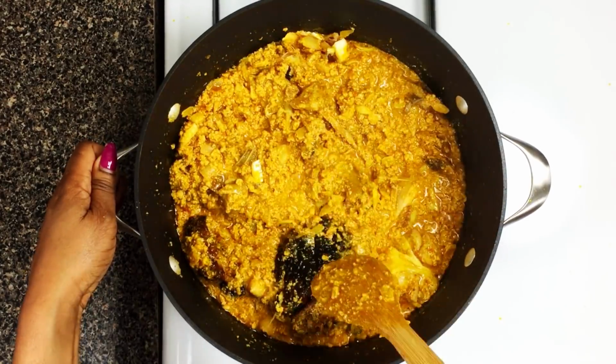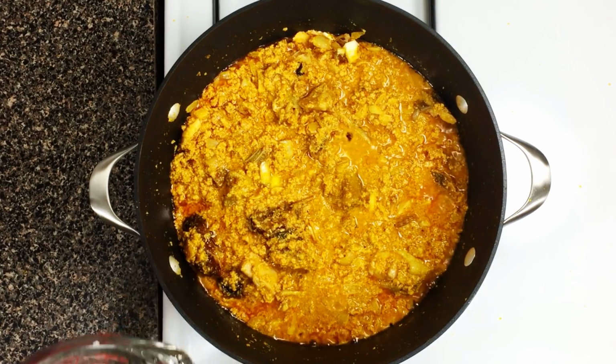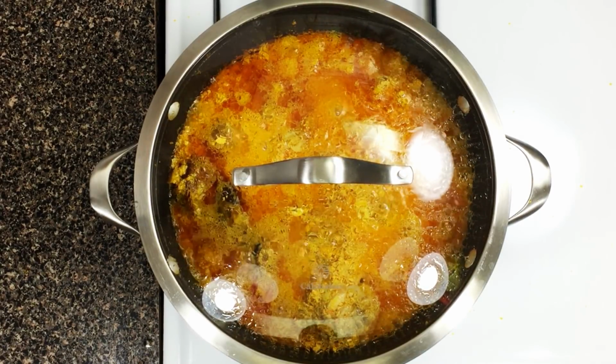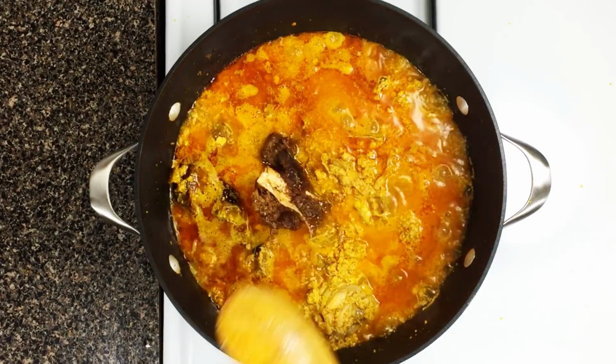So keep stirring this and let this cook for as long as you can, because like I said guys, the longer you cook this, the yummier it gets. So I've added some water, I'm closing this, and I'm gonna let it simmer like I said for 20 minutes. After about 20 minutes guys, it looks and smells amazing.